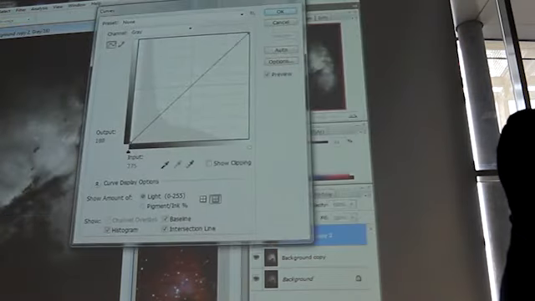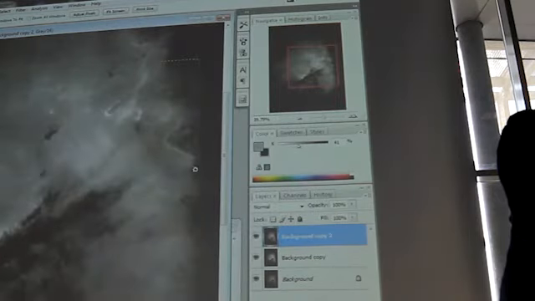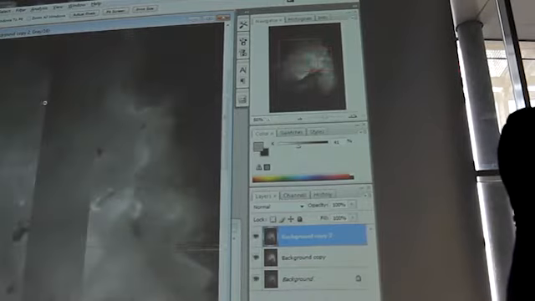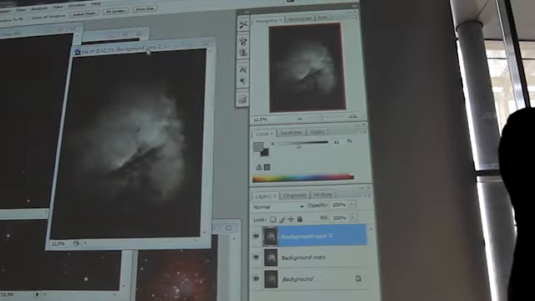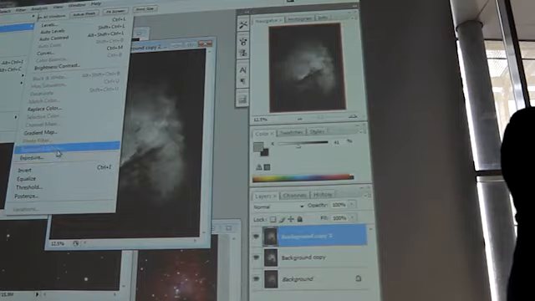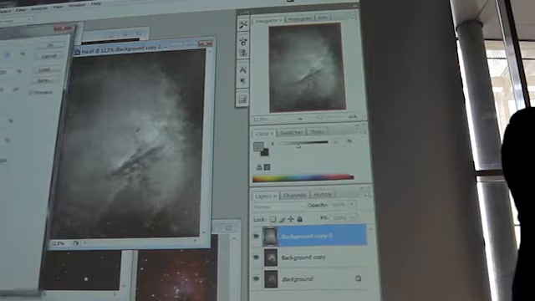And now we can also use curves here, actually. Bring down some brighter parts and bring up some darker parts here. And you can see here those very, very dim parts start to come up. And so on. And I like the tool in Photoshop, shadows and highlights. It's really useful if you learn to use it correctly.